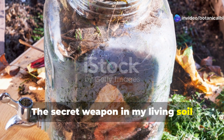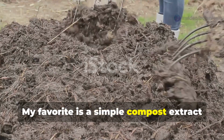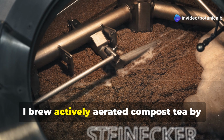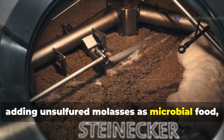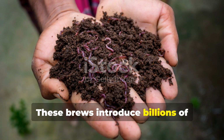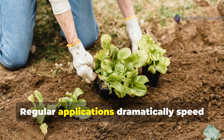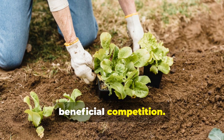The secret weapon in my living soil toolkit is homemade microbial inoculants that accelerate the soil building process. My favorite is a simple compost extract made by soaking finished compost in water overnight, then straining and applying the liquid to garden beds. For more potent results, I brew actively aerated compost tea by suspending compost in water, adding unsulfured molasses as microbial food, and bubbling with an aquarium pump for 24 hours. These brews introduce billions of beneficial microorganisms that break down organic matter, improve soil structure, and create nutrient pathways for plants. Regular applications dramatically speed up soil development while suppressing disease-causing organisms through beneficial competition.